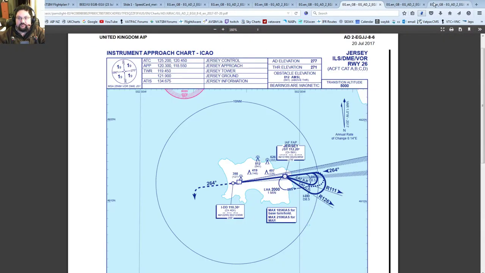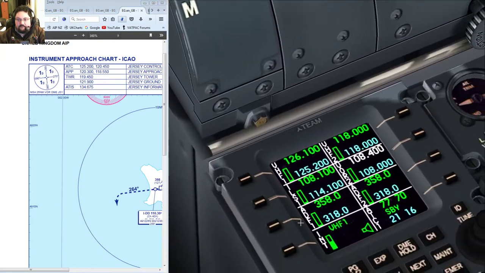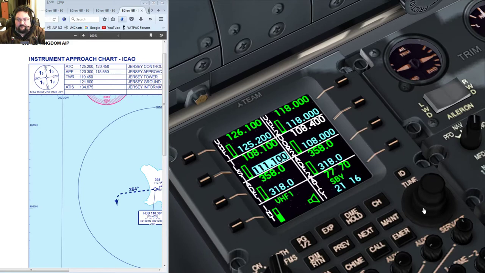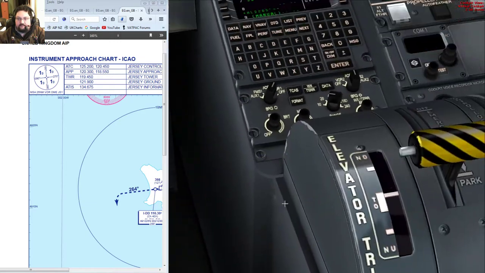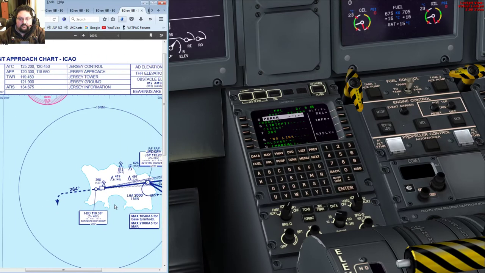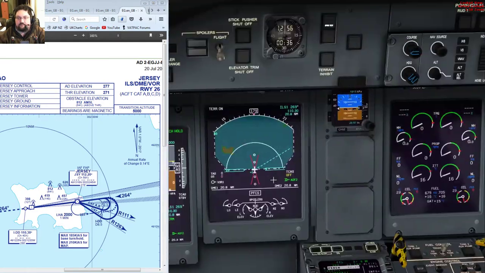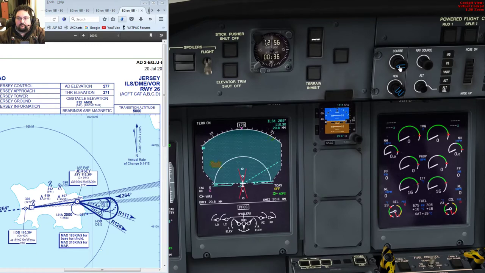We'll need the ILS approach. Now the ILS approach is on frequency 110.3, which is time to do it now. Good stuff. 2, 3, 4, 5. And the inbound course is 264. And that's it.